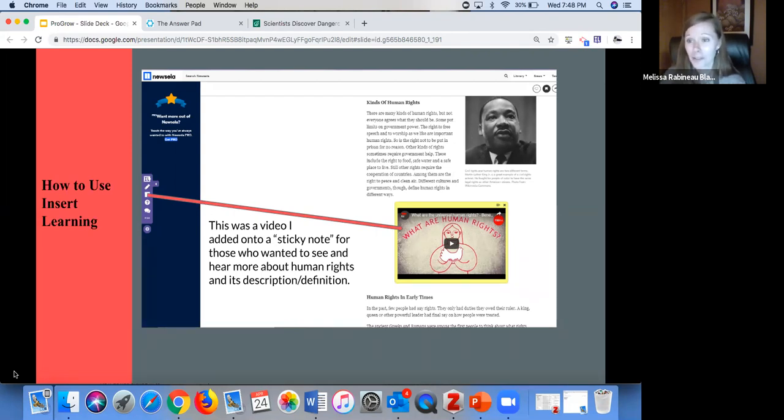Really, you have to know your students and where they stand. So we talk about the importance of formative assessment, and this is kind of a good example of that. One tiny, maybe picky note of mine is that Insert Learning can make the page look really messy and crowded. And I found that some of my students who I thought should use some of the scaffolds more than what they did, didn't use them because they were a little hard to see.